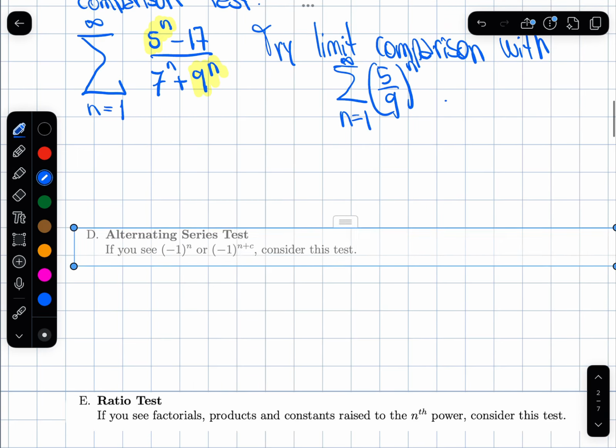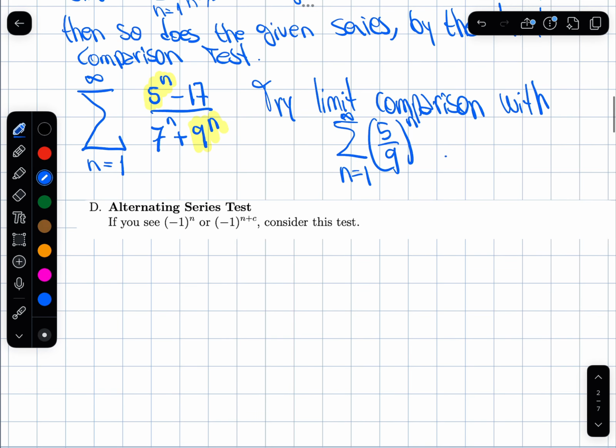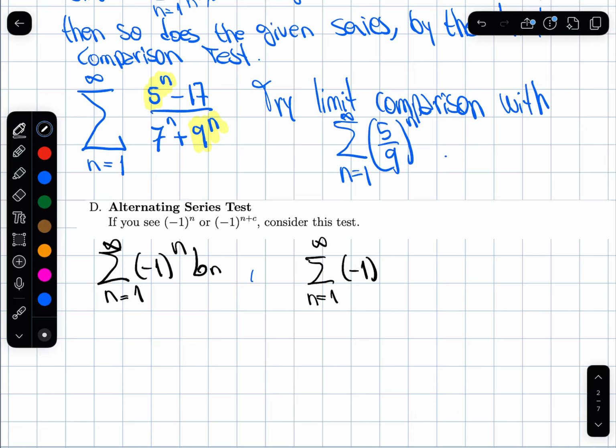Now, let me talk about the alternating series test. Whenever I see something that looks alternating, if the other tests already don't apply, whenever you see something that looks like the sum from 1 to infinity of minus 1 to the power n times b_n, then I'll consider the alternating series test, even though that's not a hard rule. Like I said, sometimes it's easier to see that it's geometric than to see that it's alternating. So I'll try something. Maybe if I see also something like this, even if the -1 isn't exactly to the power of n, maybe if it's to some power of n plus something, that's something that I'd try.